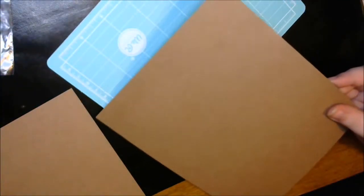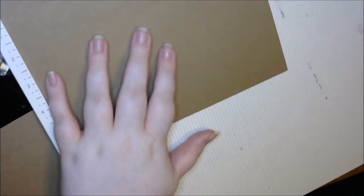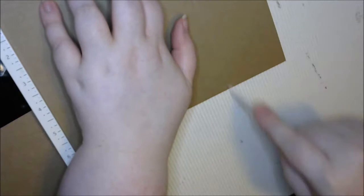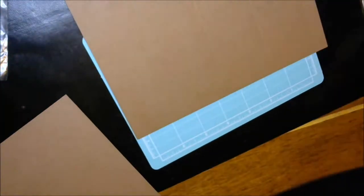Alright, now we're going to need our scoring board. Scoring board is the easiest way to do this. If you're going to be making boxes and stuff, totally get a scoring board. Alright, we're going to score at 2, 4, 6, and 8. Very simple measurements. Now we're going to go ahead and put the scoring board away right now. We're not going to score those lines yet, just for simplicity's sake.